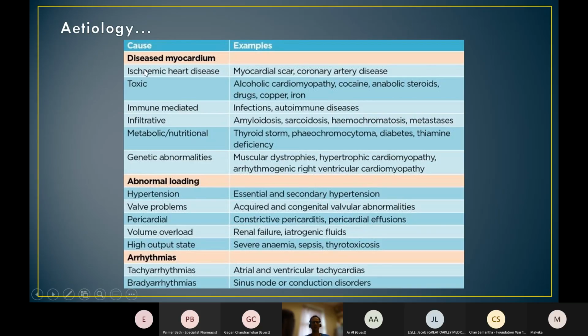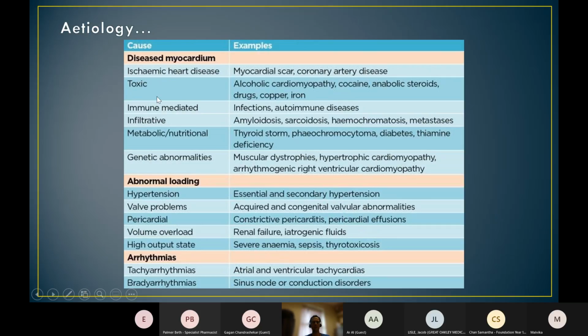So if you have ischemic heart disease, then if you've got ischemic tissue, that tissue tends to be stiff, so you can get heart failure with a preserved ejection fraction. On the other hand, if you have an infarct, that can naturally cause scar and weakness and left ventricular systolic dysfunction. Alcohol can do both. Cocaine, to some extent, can do both. Anabolic steroids, more typically left ventricular systolic dysfunction.